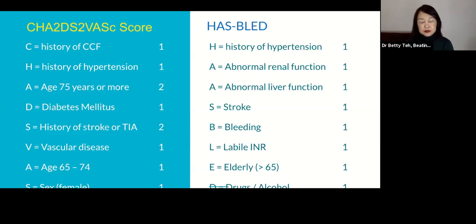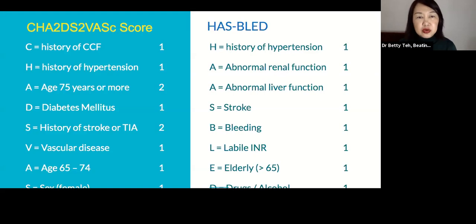And if I cannot get a history of the duration of the first onset of atrial fibrillation, I would then assume that they do have a blood clot, and then I would at least put them on some low molecular weight heparin during that time that they are admitted, before I decide what is the long-term plan and what kind of anticoagulation I'm going to look at.